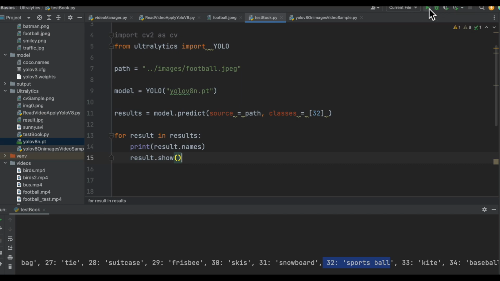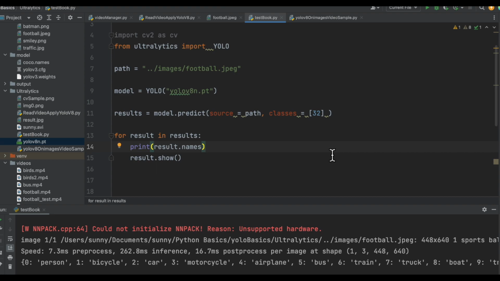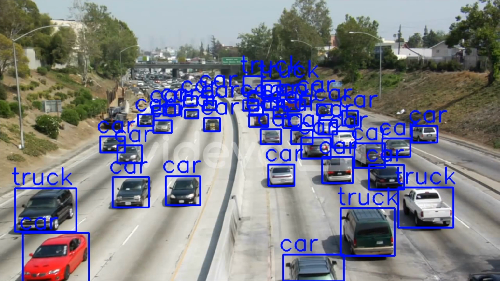Let's run it and see. Perfect. You see we have a bounding box only around our sports ball. Quite amazing. So this is how you can have a bounding box around only a particular object, and other objects will be rejected. A notable advantage here is in terms of processing time and inference time. If we concentrate only on a particular class, our processing time and inference time are really small. So if you have any use case in which you have to detect only a particular class, this is the way you can move forward.